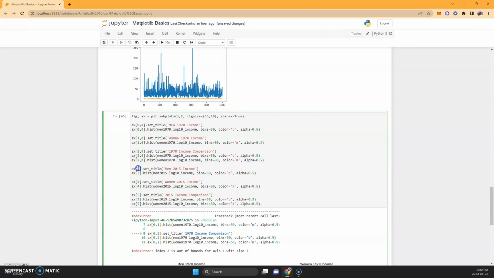Then here it will change to 0 comma 1, 0 comma 1, 1 comma 1, 1 comma 1, then 2 comma 1, 2 comma 1.